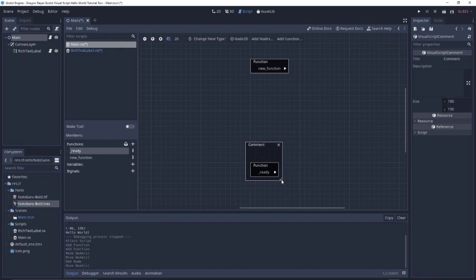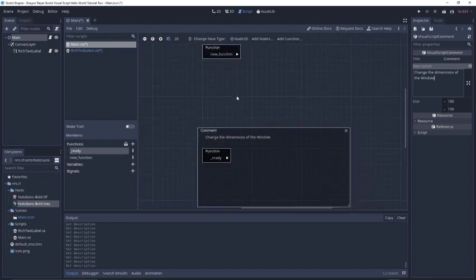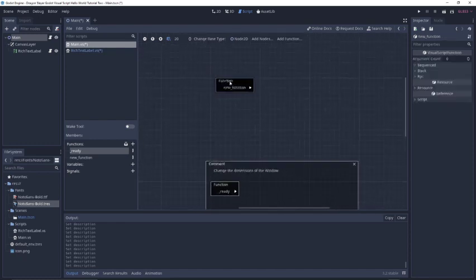So what we're going to do here is change the dimensions of the window. Actually, bring this over here. It's probably going to end up being here.